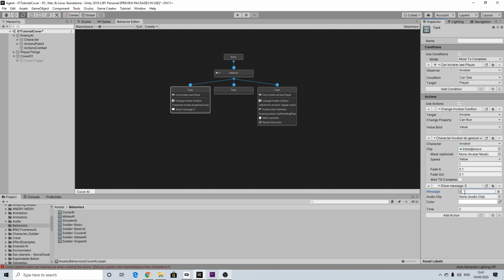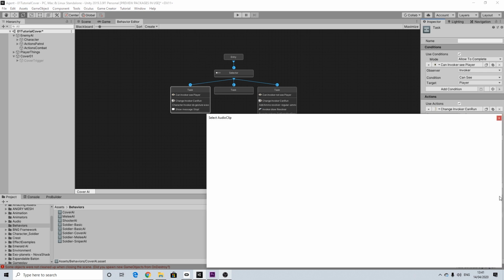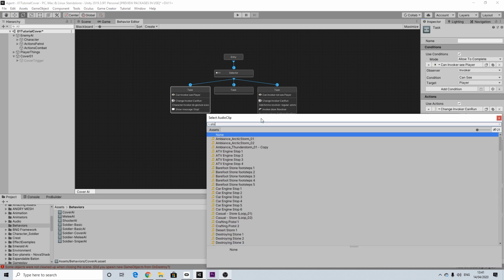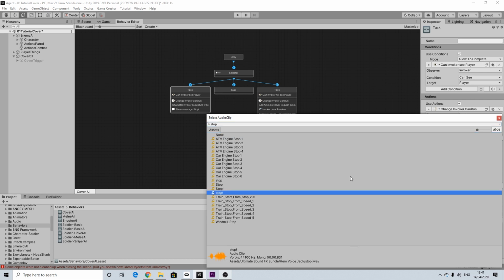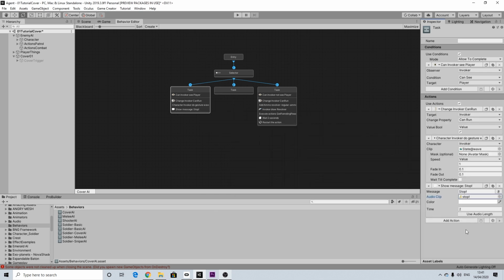He will yet again shout stop at us. There we go. And I think it was about 0.9 last time as well. We don't want this to complete, we want this to happen simultaneously.